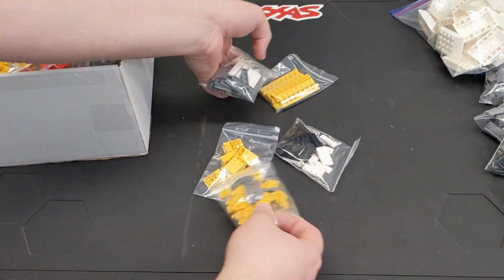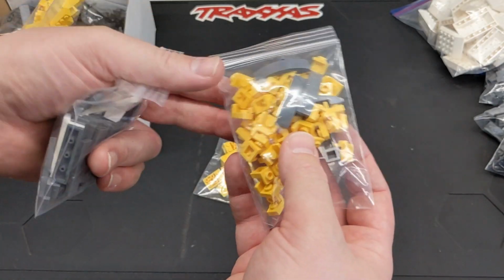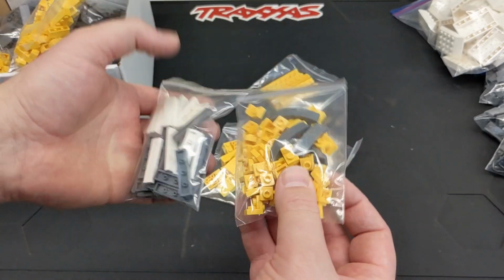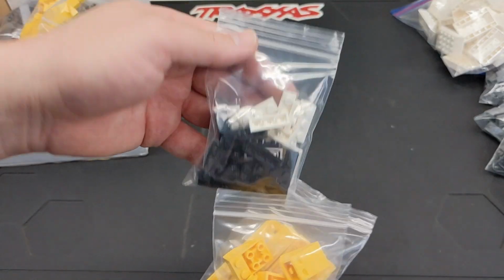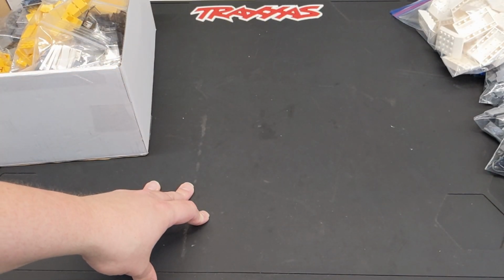And this is pretty much the rest of it. My phone's overheating, so it's going to get a little bit jumpy here, but that's the rest of the tiles. These pieces were kind of expensive, but I think it adds a bit to the look, so I went ahead and got them. That's for another project. That's for this project. And so that's all the pieces. Let's get them built, and then we'll see what we got.